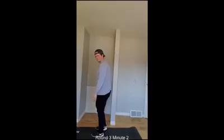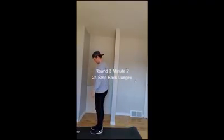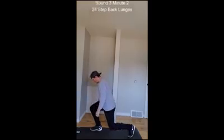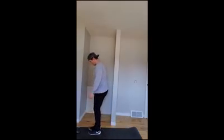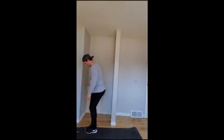So getting ready to go, standing up, and reverse lunges. All right, so round 3, minute 2. Stepping back. Good. Back and forth. Really focusing on the way down to have most of your weight over that front foot.